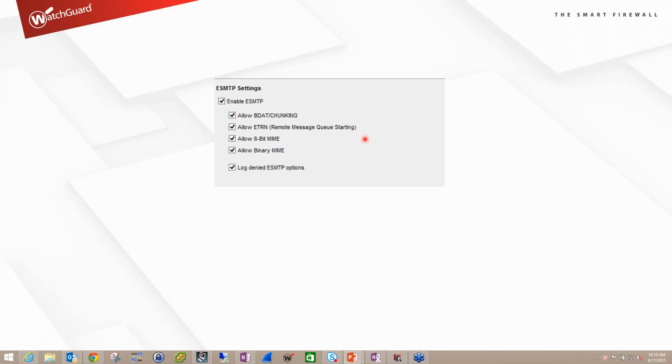You find this most in ISPs that are queuing up mail for organizations. So if you had an organization, a mail server that wasn't online all of the time, and your messages were being queued at your ISPs, then that remote message queue starting is what then pulls those messages off of the other server.